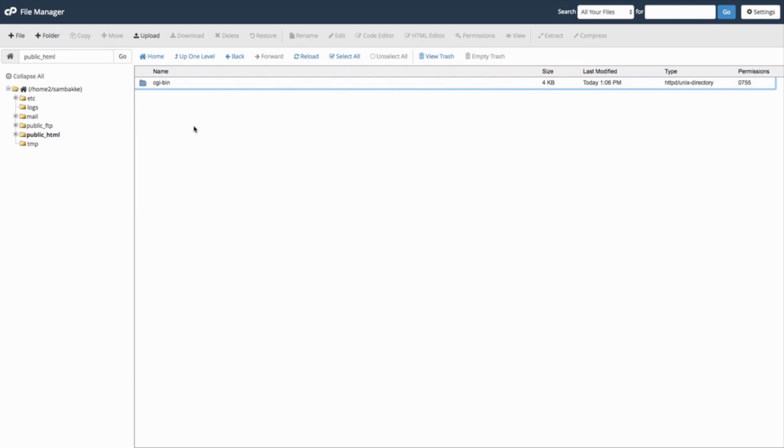Let's load up a page to see if it works. Actually, instead of that, let's install WordPress. I'm going to go ahead and install WordPress to show you that you can use WordPress on this host. It will handle WordPress as long as you don't have too large a WordPress. So give me 10 minutes. I'll come back in just a moment and we'll see that WordPress is live on this website.